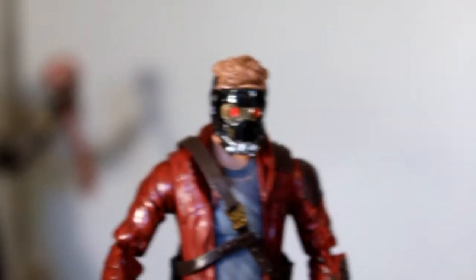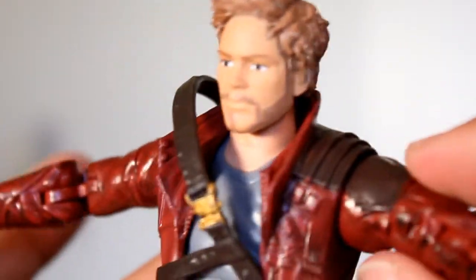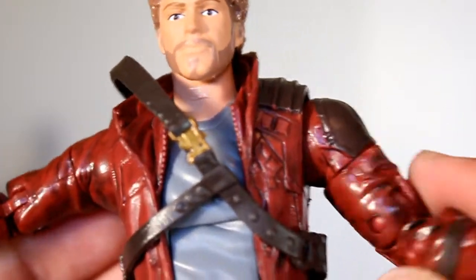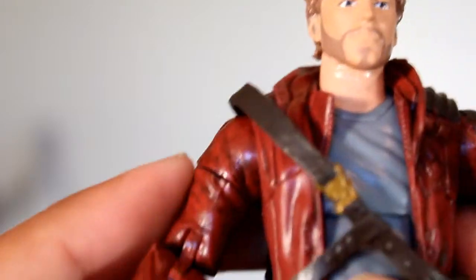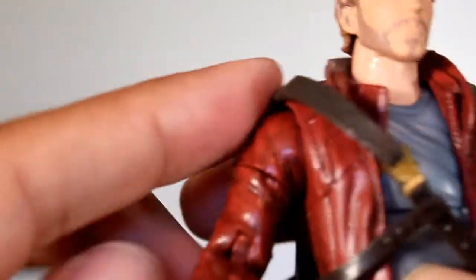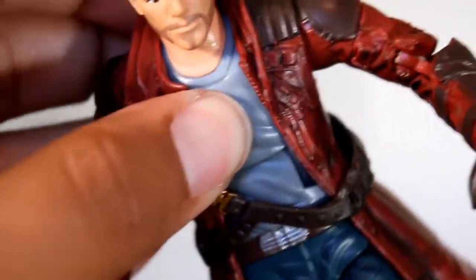But let's see if we can try to switch out the head on this figure now, see if it's easy or not — yeah, so far so good. Articulation on this figure is pretty decent. It's got a hinged ball joint for the shoulder and the mid-arm cut, double elbow joint and the swiveling hinged wrist. One thing worth noting is that this little flat line here kind of hits his jacket, so if you pull his jacket down a bit and then put the hinge all the way down, you have to kind of pull that piece down a little bit. Moving on to his chest, he does have a mid-chest cut, but you can only move it so far down.